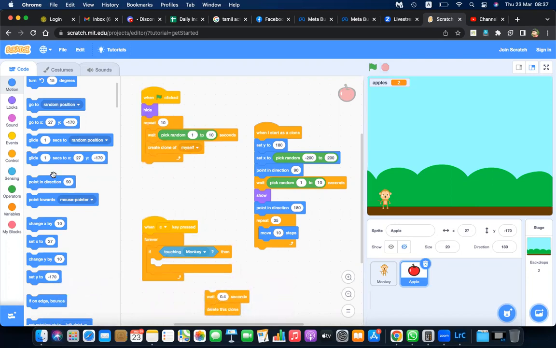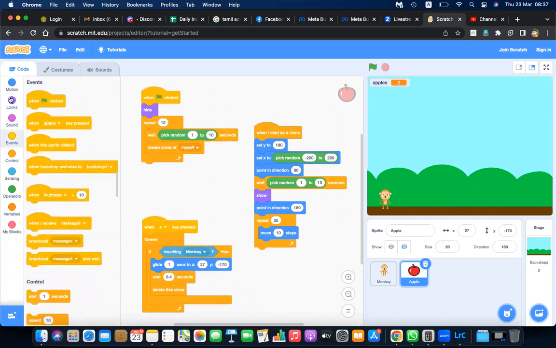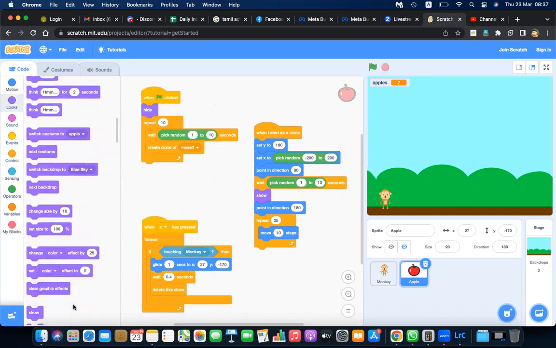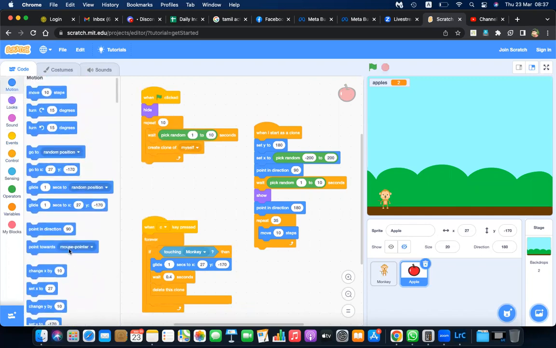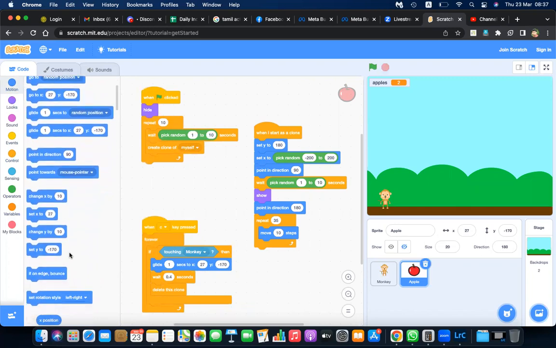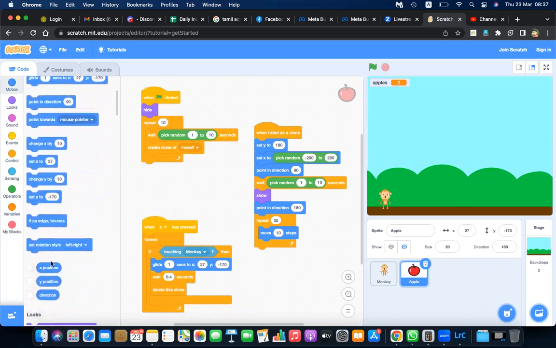Can I do something else? Maybe glide. If touching the monkey, glide to the same x, but different y.